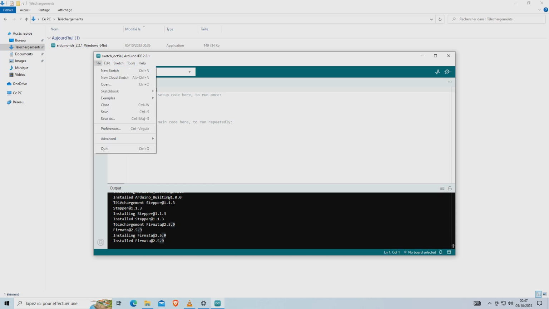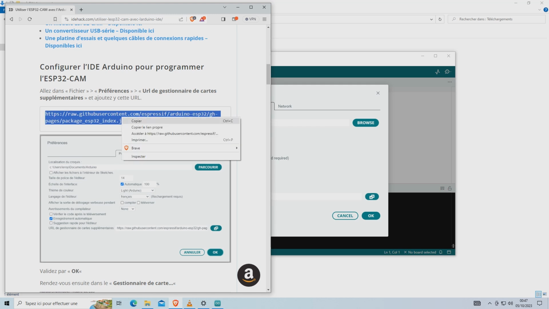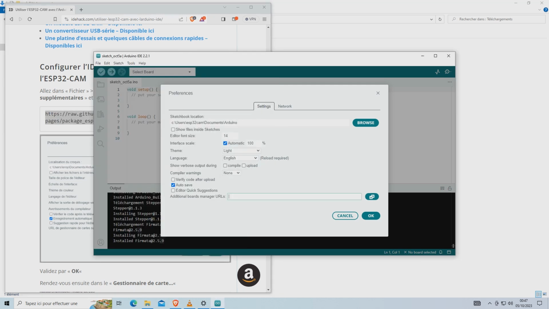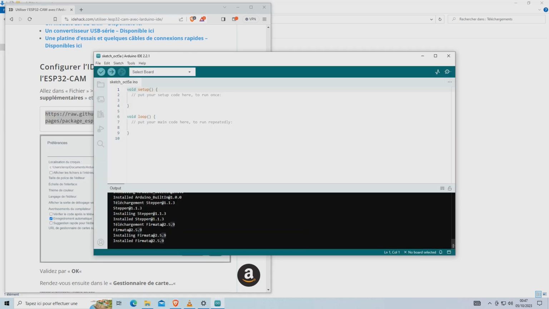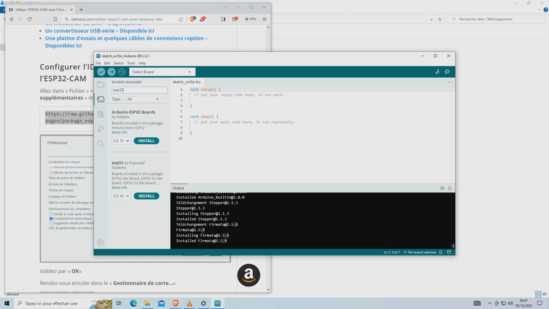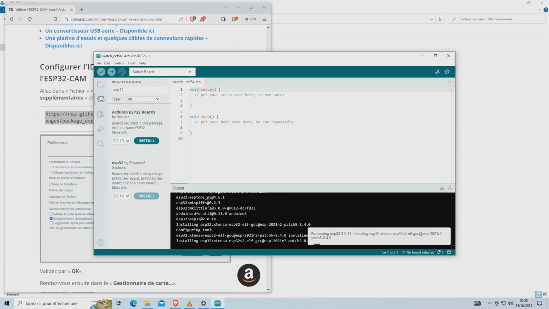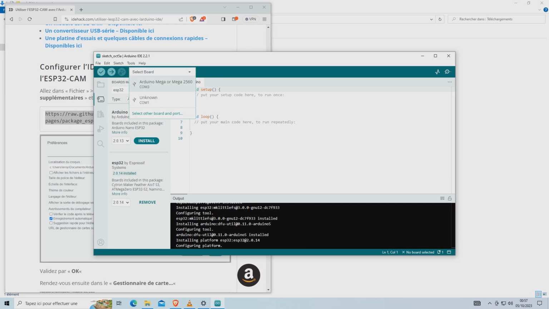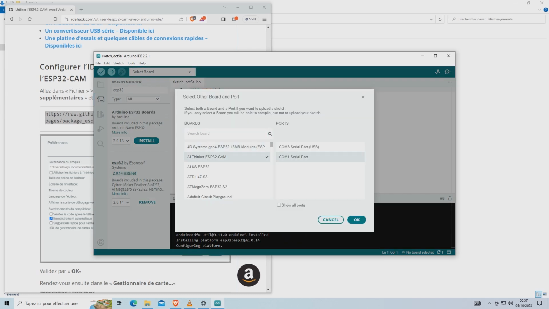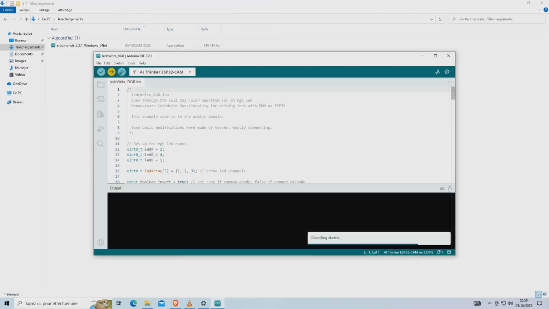We can't use the Arduino IDE just like that to program an ESP32. We have to add a special package. To do this, we just add the simple configuration line. After this, we install the ESP32 plugin. Then we wait a little for the IDE to download everything. We are good. Let's try a simple example, just blinking a LED.